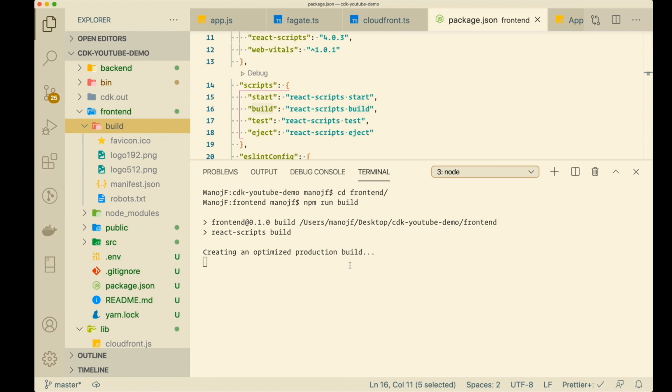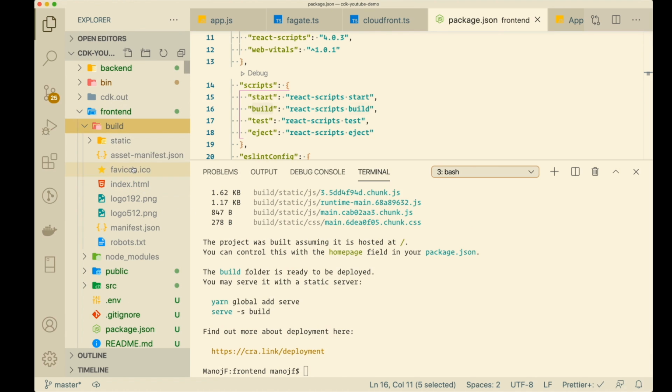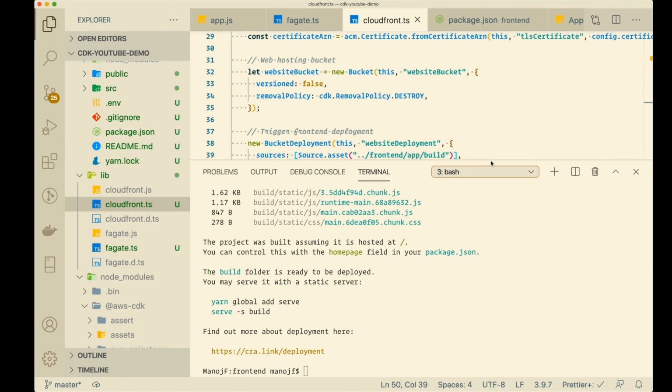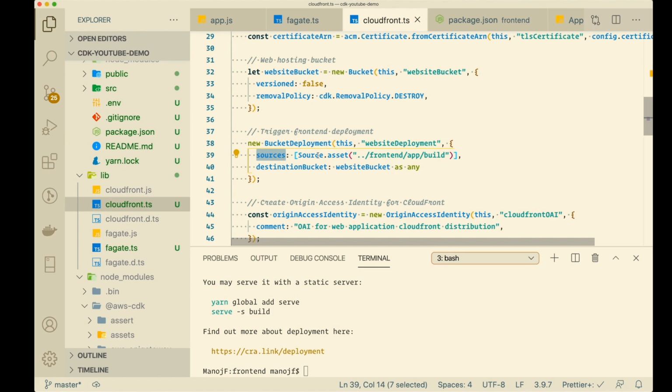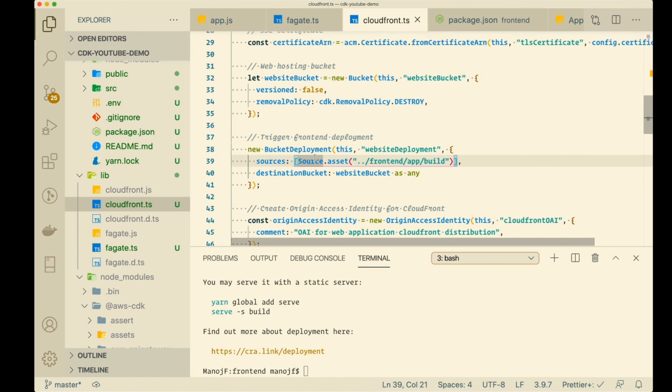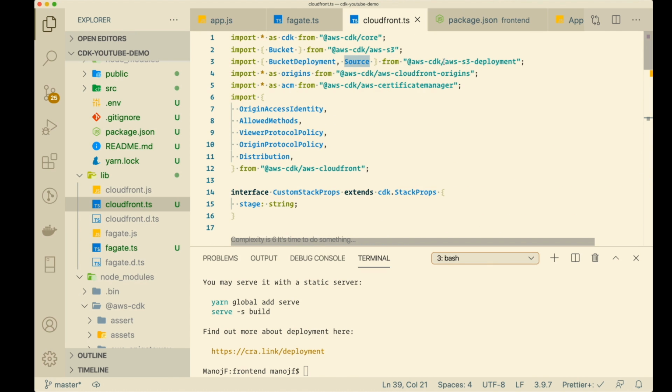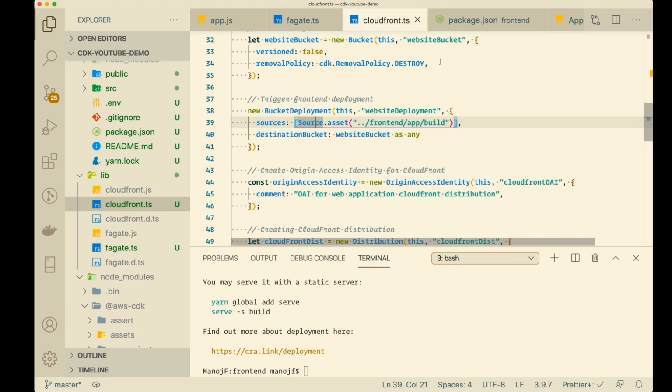So it is still creating the files. Let's wait if it is going to create any subfolders. Yep, it has created a subfolder called static. So I need to reference this static folder inside this build folder. So I will go to CloudFront. So my bucket source is source.asset. Now this source is coming from AWS S3 deployment, source.asset, and I will go one level up.